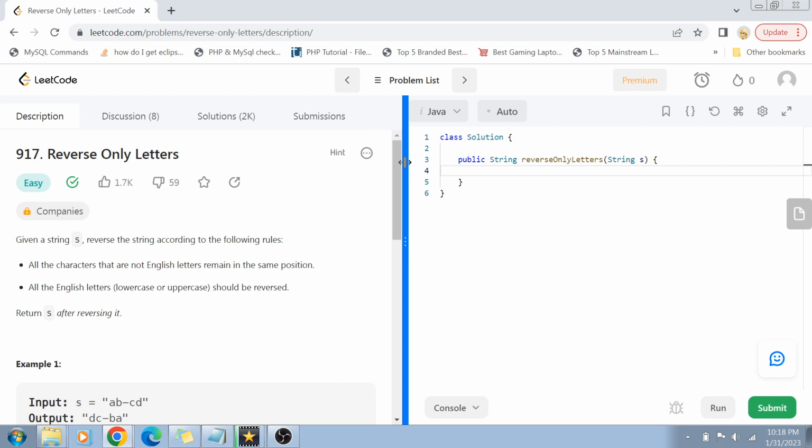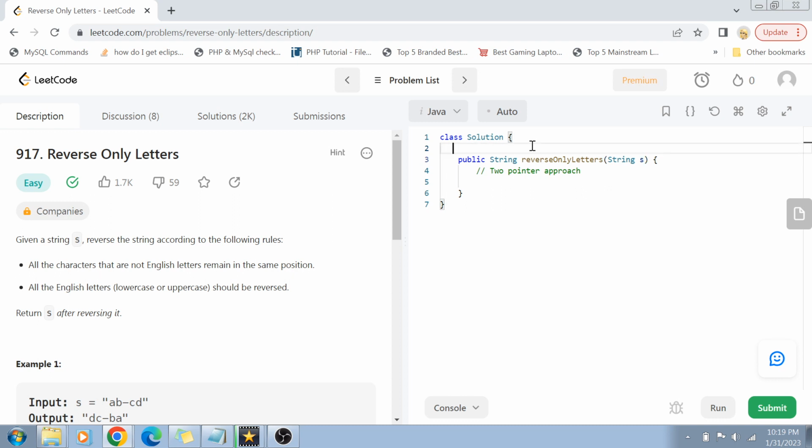Let's jump to the solution part quickly. Okay. So the solution approach which we are going to use in this particular problem statement guys is called a two-pointer approach. So what we are going to do, we are going to take our string and we are going to have two pointers. One which will traverse the string from the left, and the other one which will traverse it from the right. And we will see if both left and right are at the alphabetical position, then we will swap the characters. If they are not at the alphabetical position, then we will keep on moving them until they reach an alphabetical character position. Okay. So I hope the solution approach is clear guys.